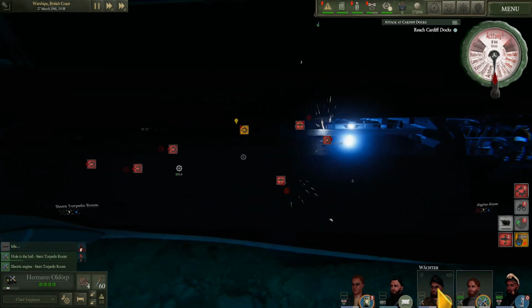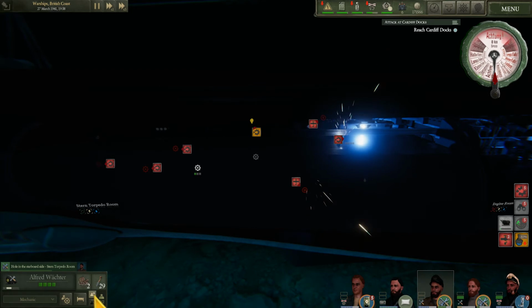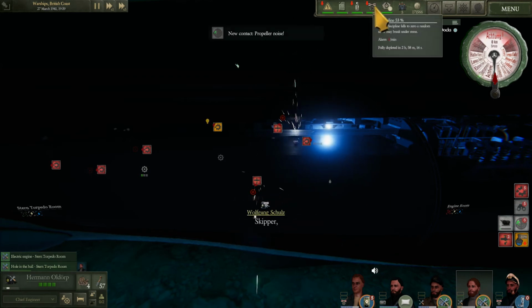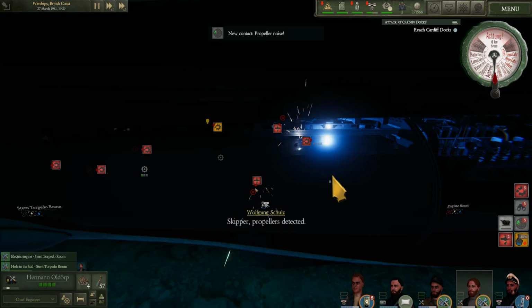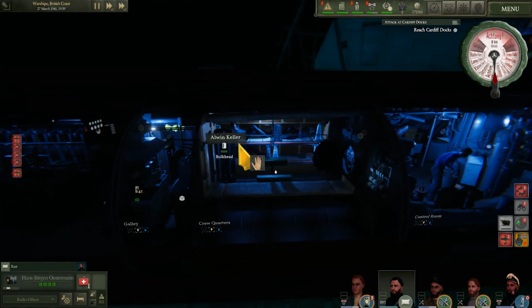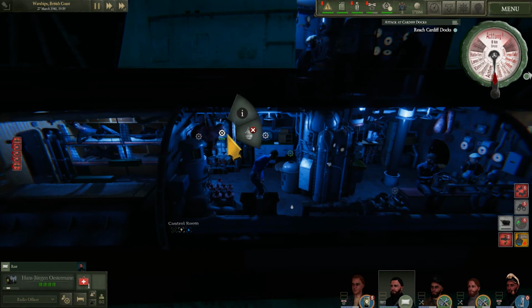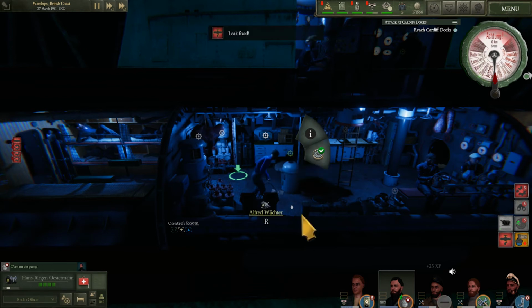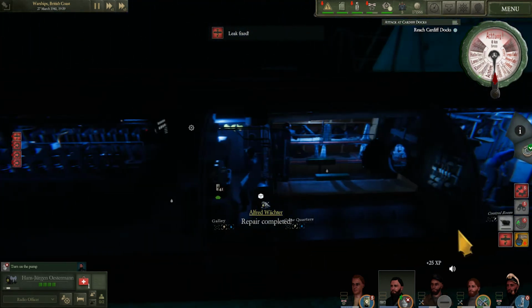The torpedoes at this stage are not important, or not the rear torpedoes anyway. And yeah, we'll need to get one of the compressors working, but the electric motors in this section is my highest priority. So let's get these repaired. What else are we looking at? We'll get the pump off and turn that off for the time being, because we want to make as least amount of noise as possible.